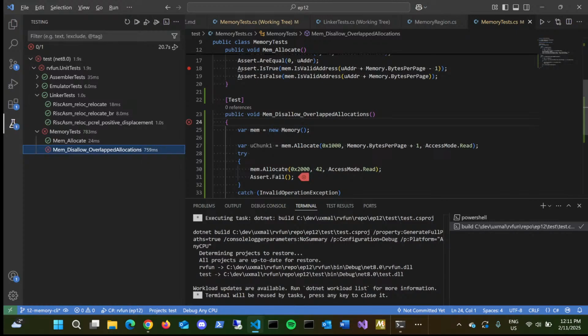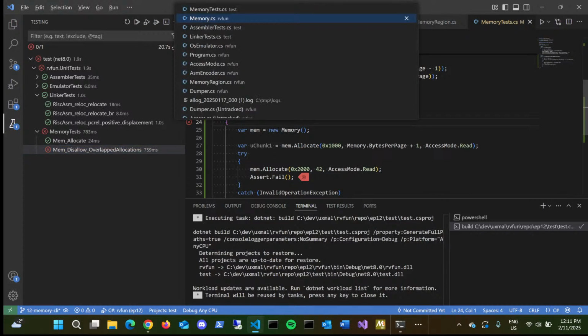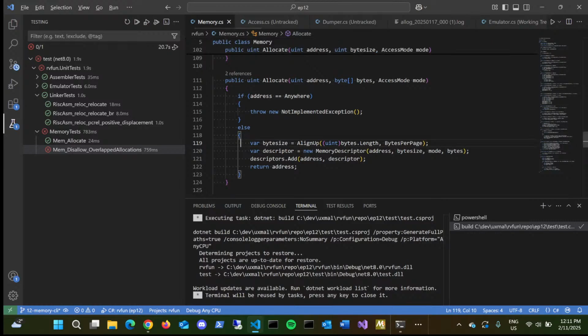And indeed it does. So it didn't throw an exception, which means that we need to fix our code. So let's go back to our memory and fix the code.